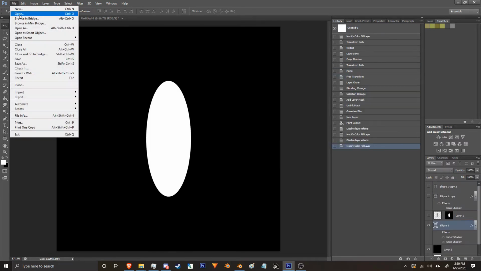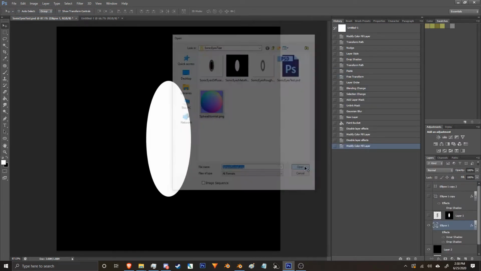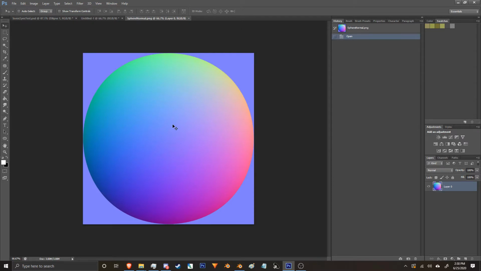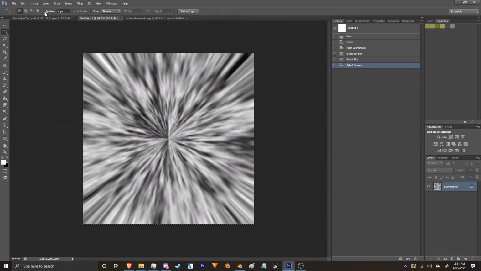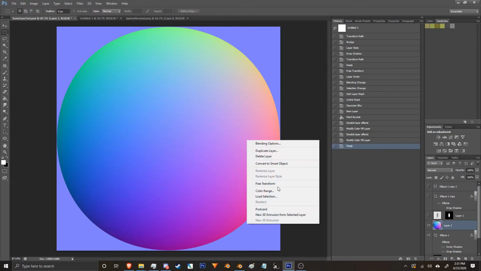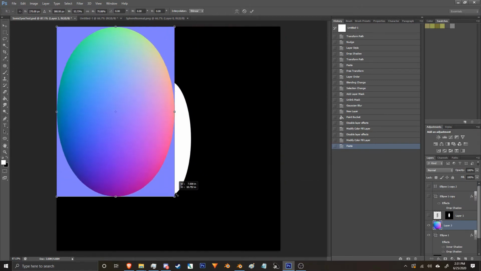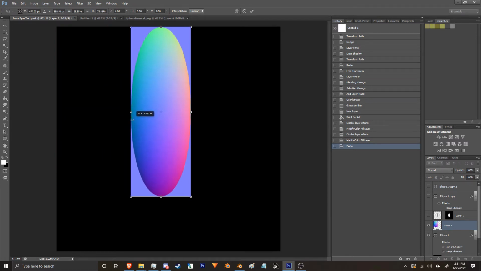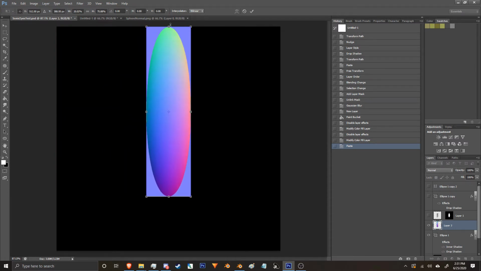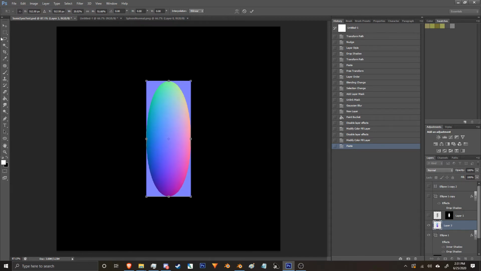So I already have a sphere normal map here baked that you can use. I'll put a link to it. Since this is probably going up on YouTube, I'll put it in the description. So I'm just going to copy, paste, and much like we did with this effect here, we're going to do the same with the normal map. Make sure that it aligns up. Since I'm in Photoshop, it's just snapping onto the edges. Cool.